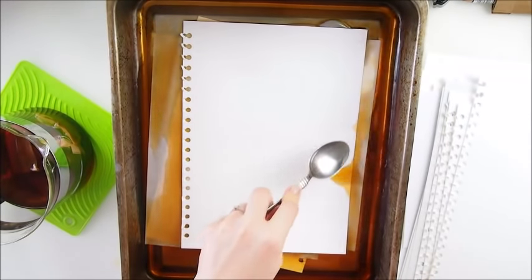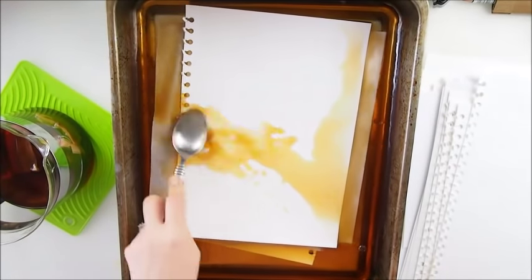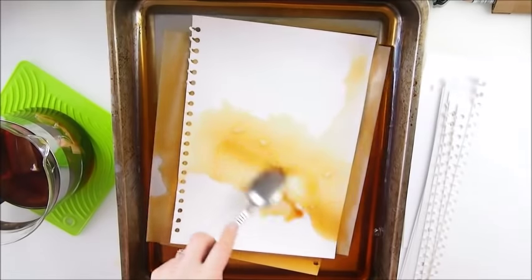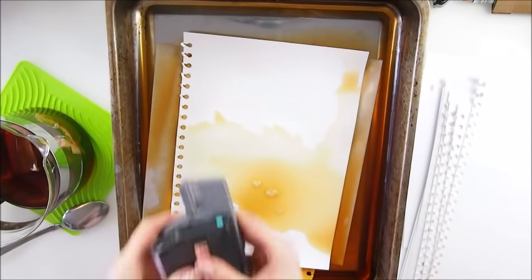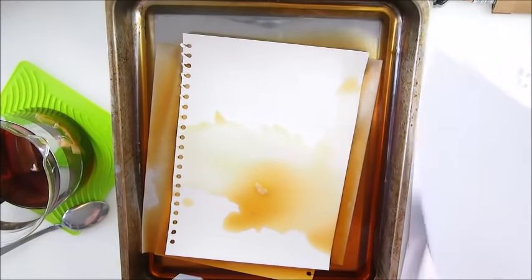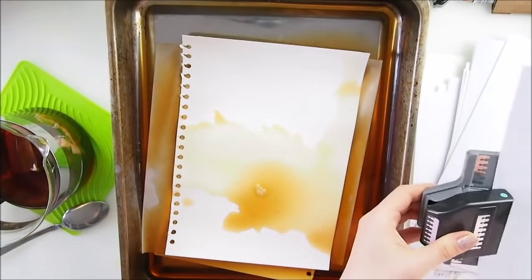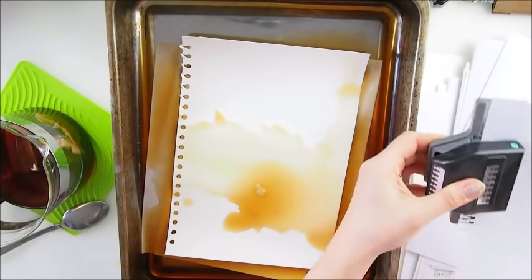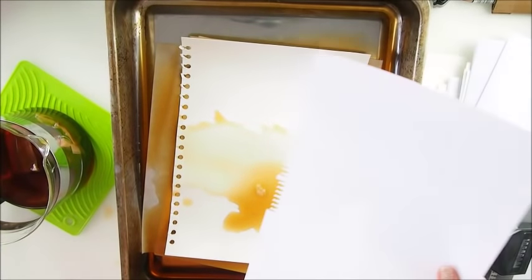This is a beautiful watercolor paper from an actual journal. You know, I just thought I want to age that. And now I'm thinking, do you know what would be cool? Let me just grab my... Imagine that we could actually take a regular copy paper, because that's the regular copy paper, and we could just use this.